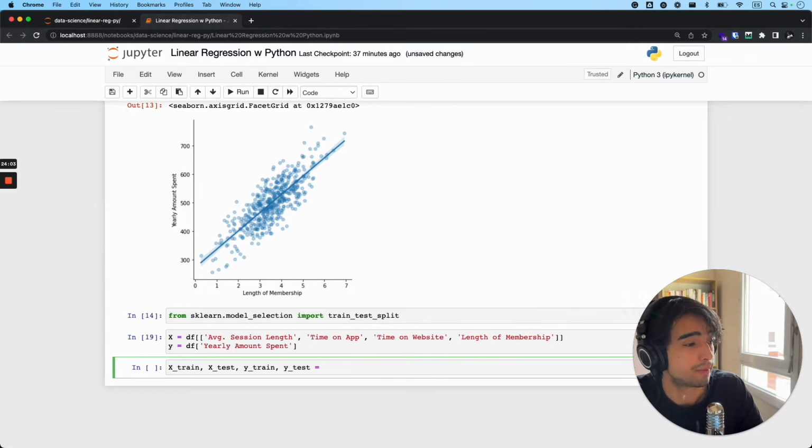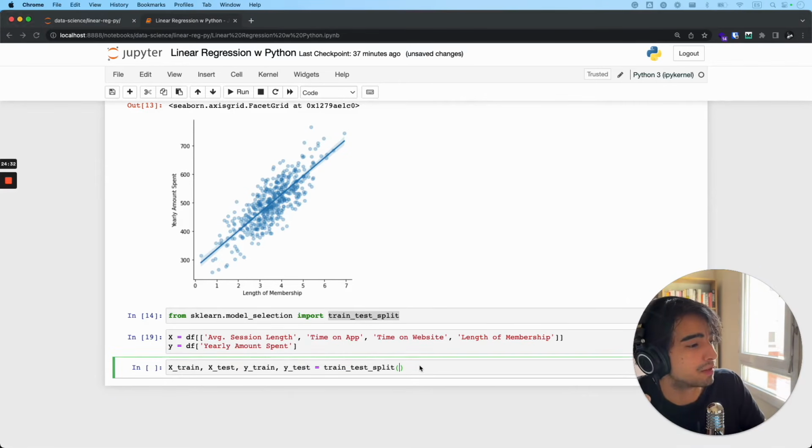Remember that in Python you can initialize several variables at the same time just by separating them with a comma, as long as your function is returning several variables as well. So that's basically what this function right here does. It returns 4 values: the predictors for train and test, and the target for train and test.